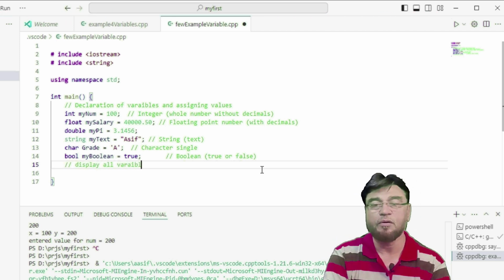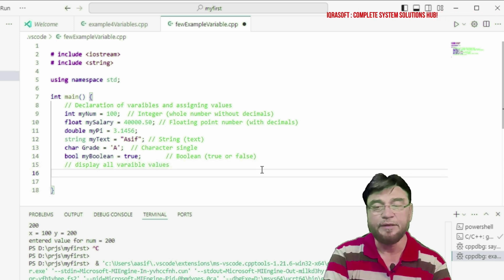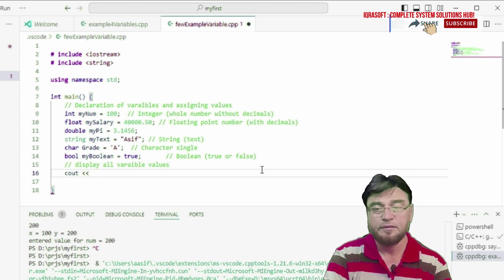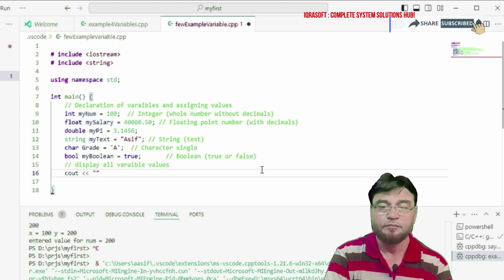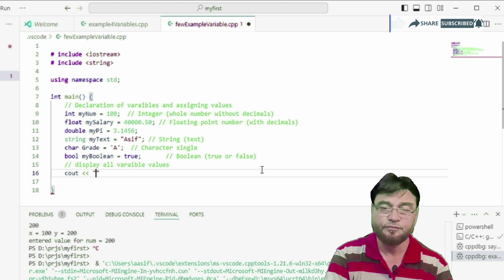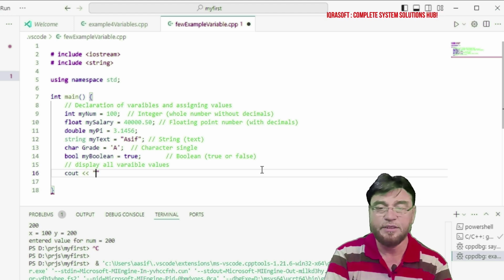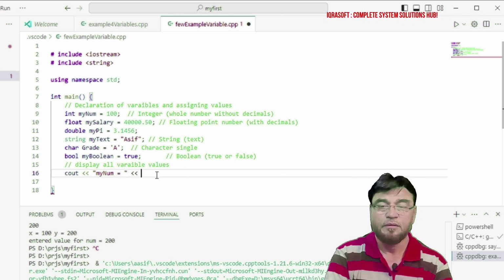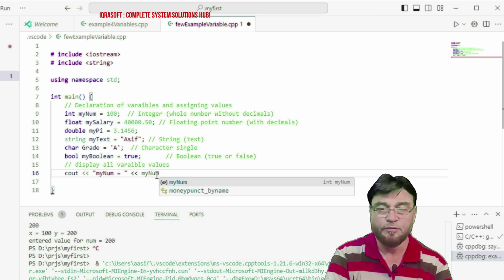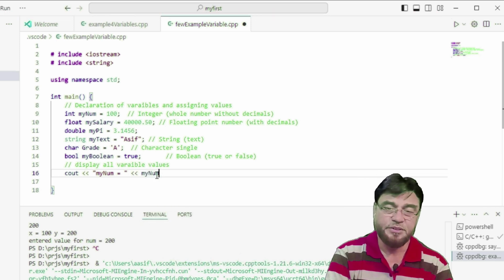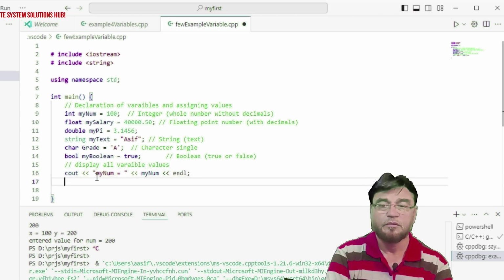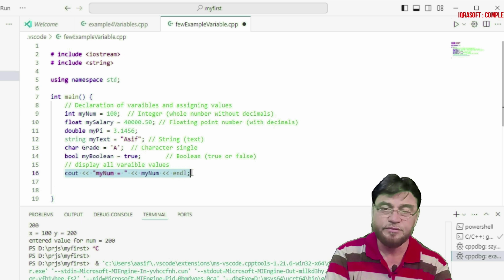Write a command to display all variable values: cout, less than less than with a double quote, my num is equal to, less than less than my num, same variable name, and then semicolon. Copy paste this statement for all variables values.